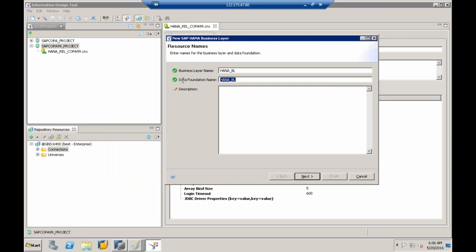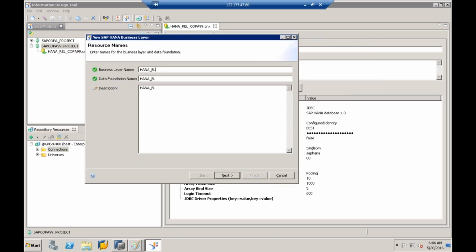Provide the description. So it's a business layer we're creating. We're creating a data foundation and a business layer at once.